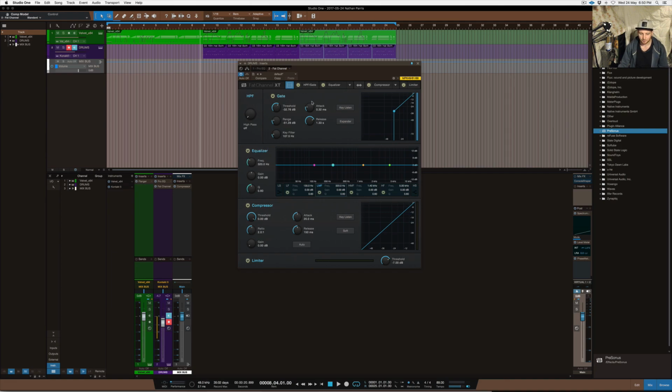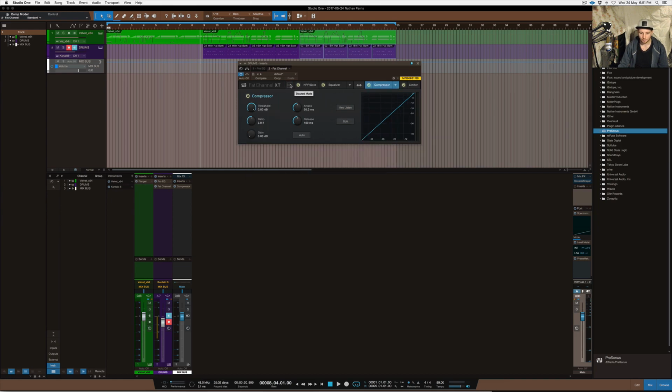Obviously the high pass filter was there, the gate was already there, and that functioned as it was, and it's still good. So don't worry about that too much, but I'll just skip past that for now. So the things they've got here is the stack mode. So stack mode basically allows you to use individual parts there. You can turn off one part as you could before and just use them individually.